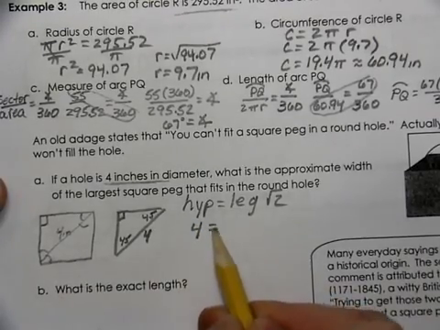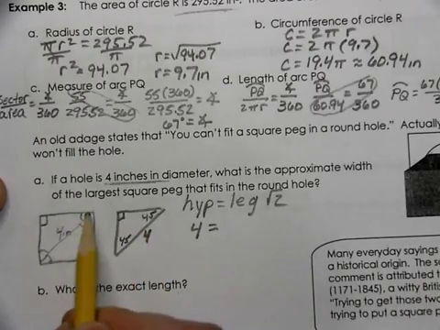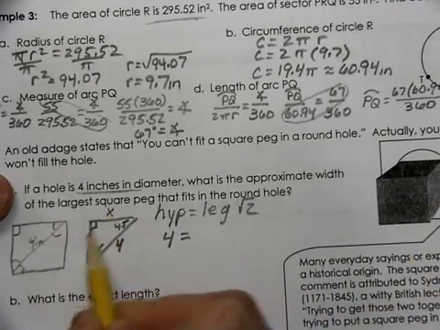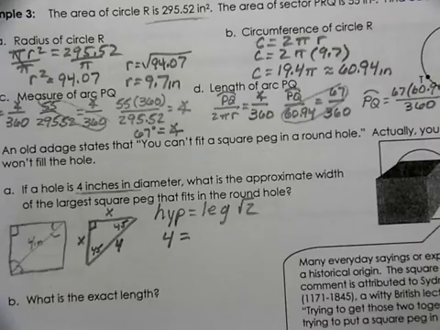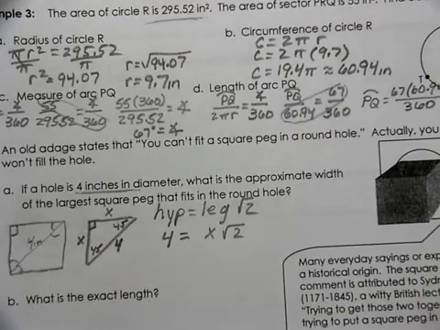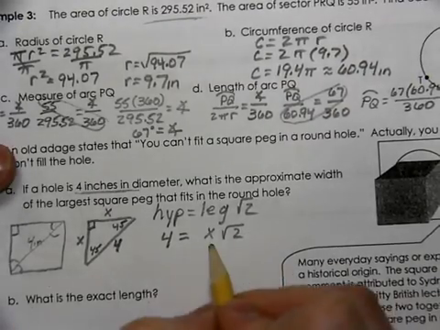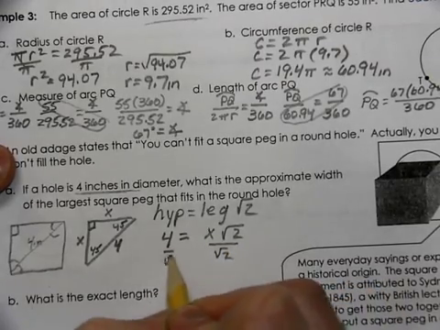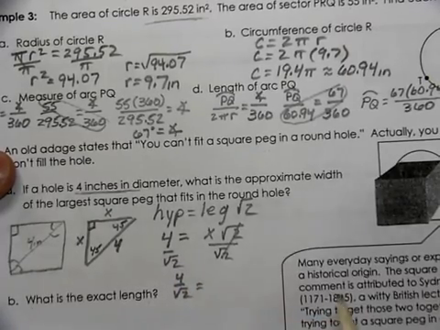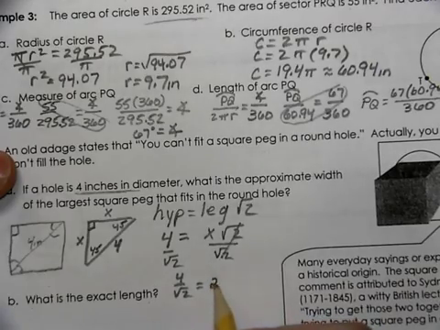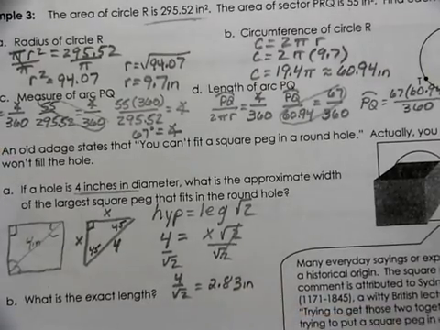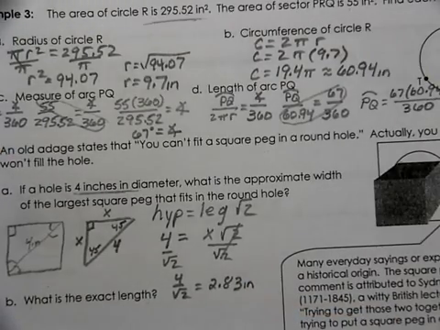So hypotenuse is 4. We're trying to figure out the length of the side of the cube. So that's these sides, and they should be the same. So those are the legs of your right triangle. So to figure out the length of the leg, the x, we're going to divide by root 2. So that leaves me with 4 over root 2, which would come out to be 2.83, and those units are in inches, because this is the length. This is the length of the side of the box.